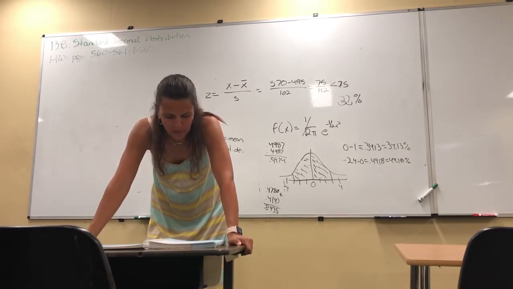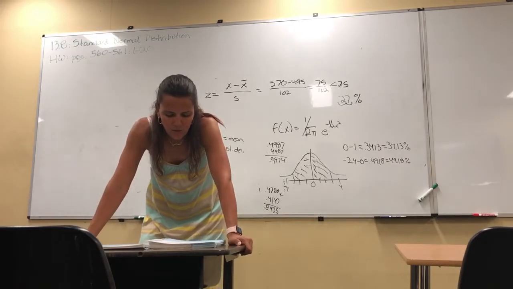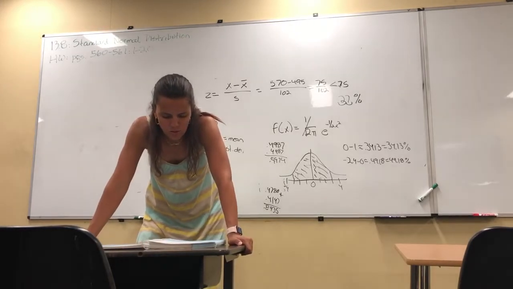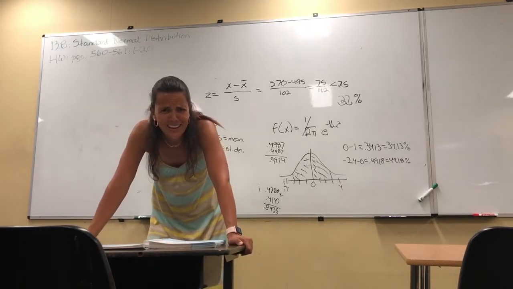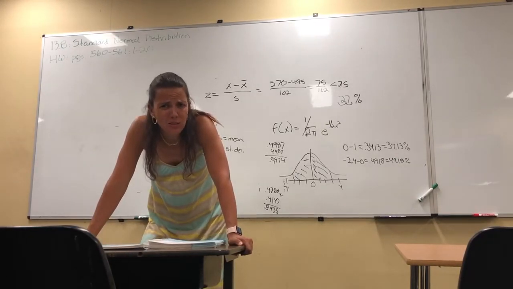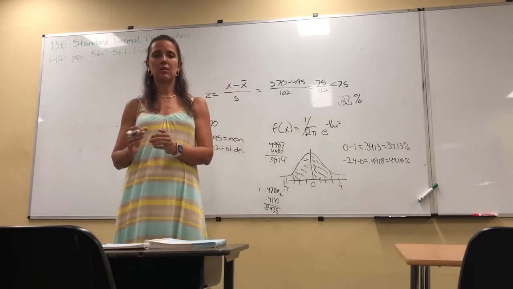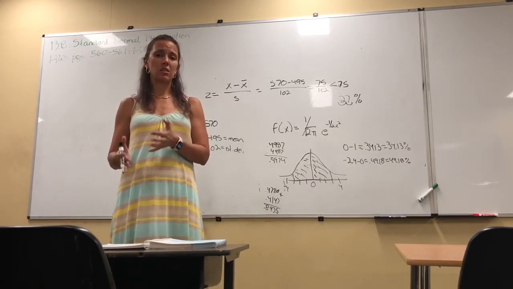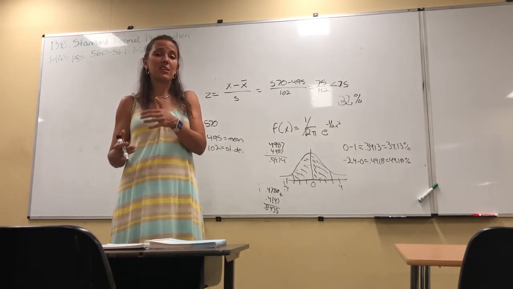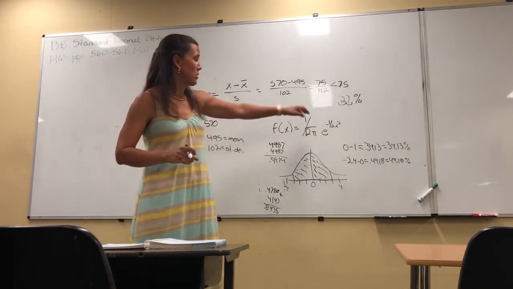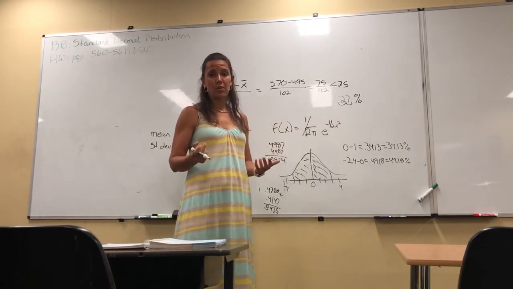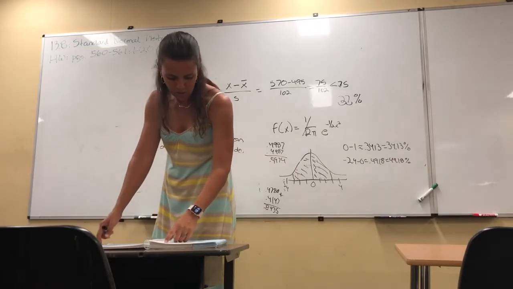Example 4. Now it says, find the value for which 30% of the scores occur between 0 and A. How are we gonna do this? Okay, in this case, normally they give us a Z, and we take it to the table and we look at the percentage. This time they're kind of giving you the opposite. They're giving you this number. You gotta figure out what the Z is, right? So we can look it up though.